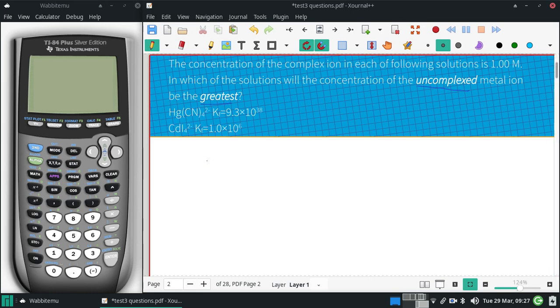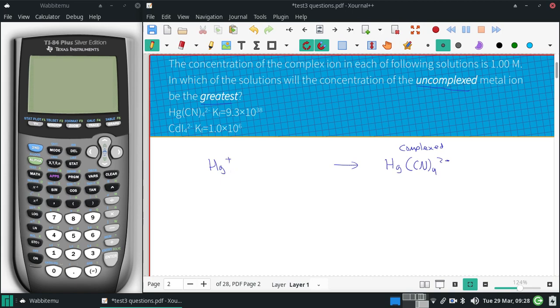And I'm just going to grab one of these. Doesn't matter which one. I'm going to grab the one on top, and we're going to talk about it so we can see where this goes. All right. It turns out the complexed metal, as it's written there, is always the product. So I'm going to rewrite this as a product. And this, as is written here, is the complexed metal. Complexed as in it has the other species with it. The uncomplexed that this problem is talking about is, in this case, the mercury that was all by itself.